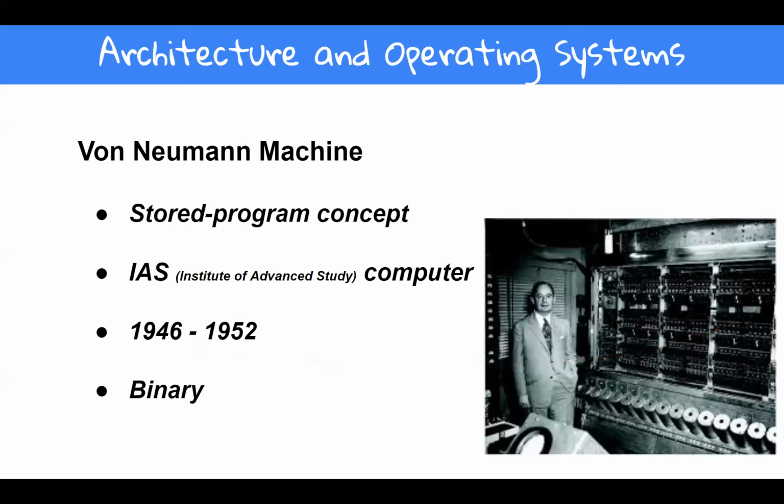The task of entering and altering programs for the ENIAC was extremely tedious. The programming process could be facilitated if the program could be represented in a form suitable for storing in the memory alongside the data. So the idea was this, which is very important: that was the stored program concept. It means that at the same time, not only should we be able to store the data on the machine, but we should also find a way to store the program on the machine as well. In that case, it's easier for us to do the operation.